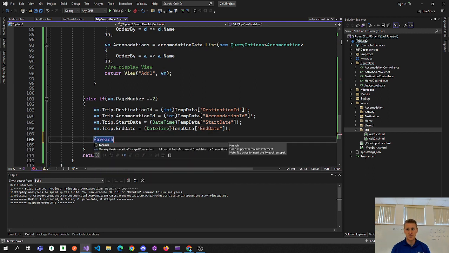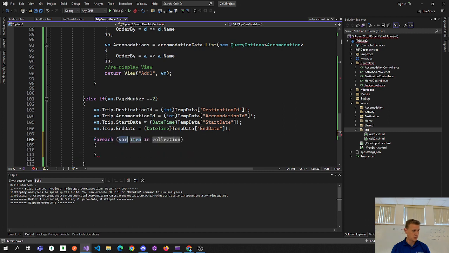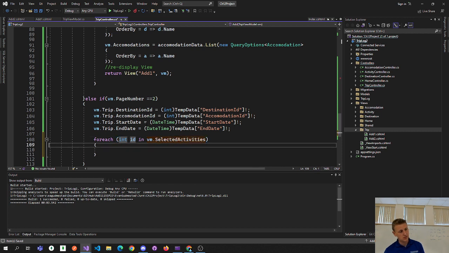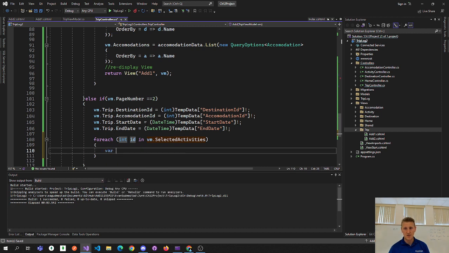So we're going to loop through, to take the select activities and save them to the trip.